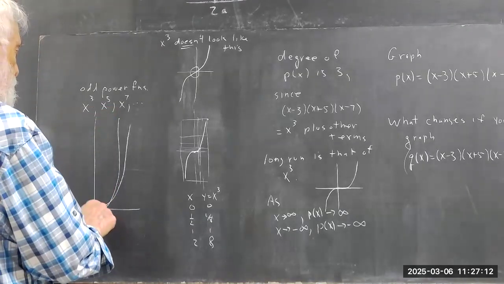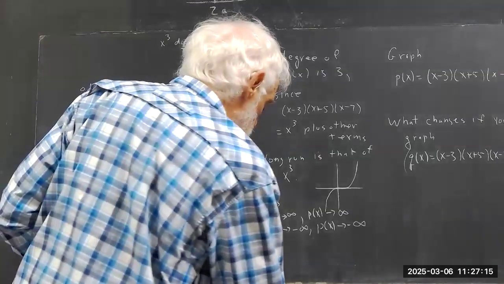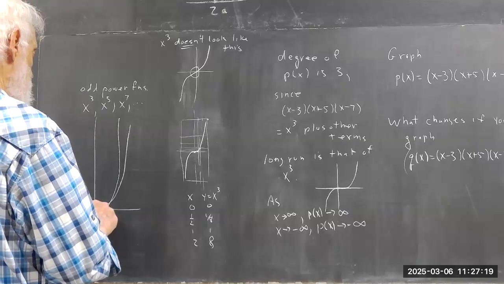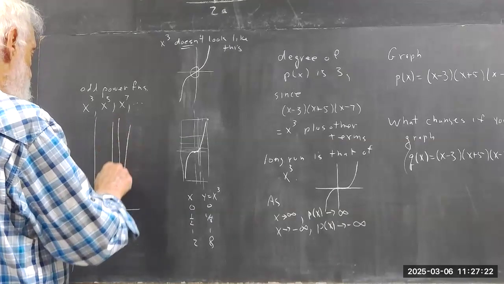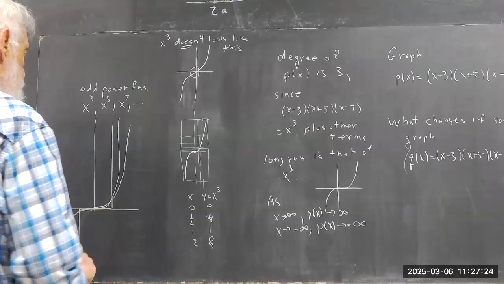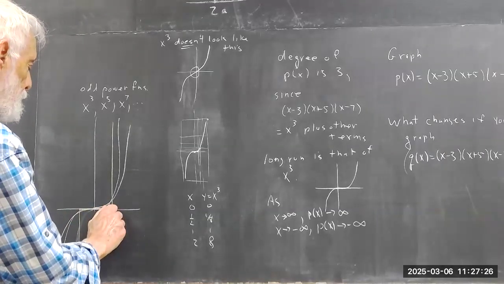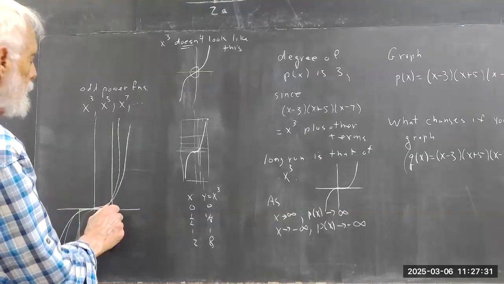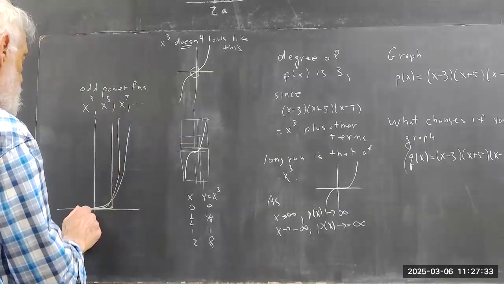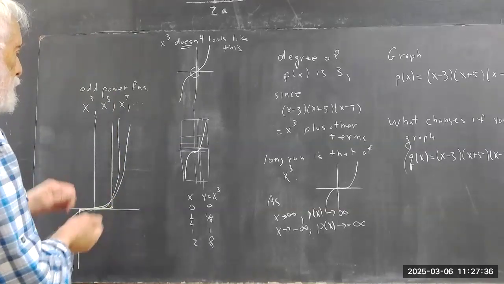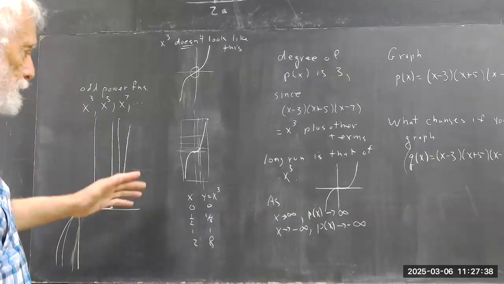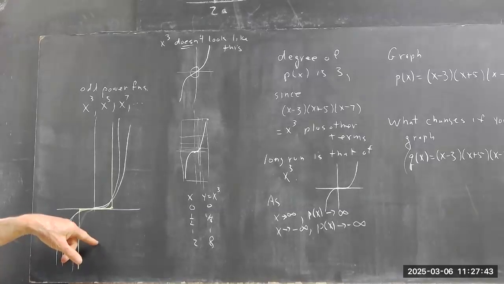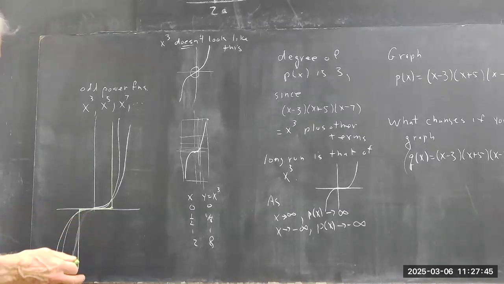If you take a high enough power, the graph would actually look something like this. It would almost have a sharp corner here, just be a little rounded here. It would be almost 0 out to here, and then it makes a quick turn and it goes almost vertical. It's not really vertical, but it's really close. So the behavior gets close to something like this almost squared off function.